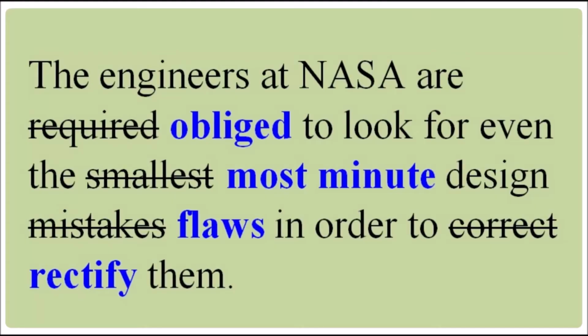What we are going to do now is we're going to take out some of these easy words and we are going to replace them with our alternatives. First, I have crossed out the word required and written the word obliged. Next, I have taken out the word smallest and written the word most minute. Next, I have taken out mistakes and substituted the word flaws. And finally, I got rid of the word correct and put in the word rectify.